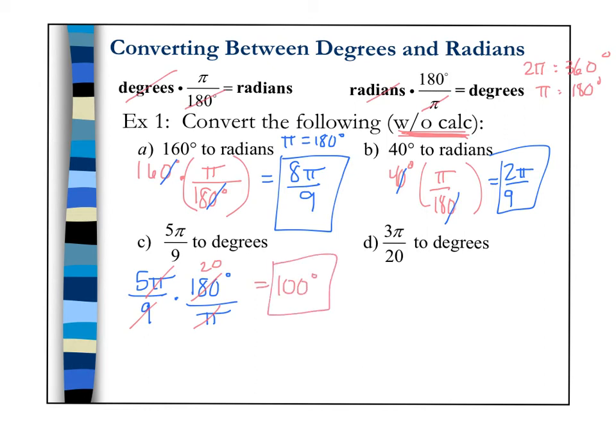Now, not every angle that is in radians will have a pi. Many of them will. However, sometimes our answers are not exact, and then the pi will be multiplied through, and we will see a decimal. Alright, if we finish this last one, 3 pi 20ths radians, I want to turn that into degrees. We can go ahead, cancel off the pi's. We can reduce this by 9 into 9, and then we get 27 degrees.